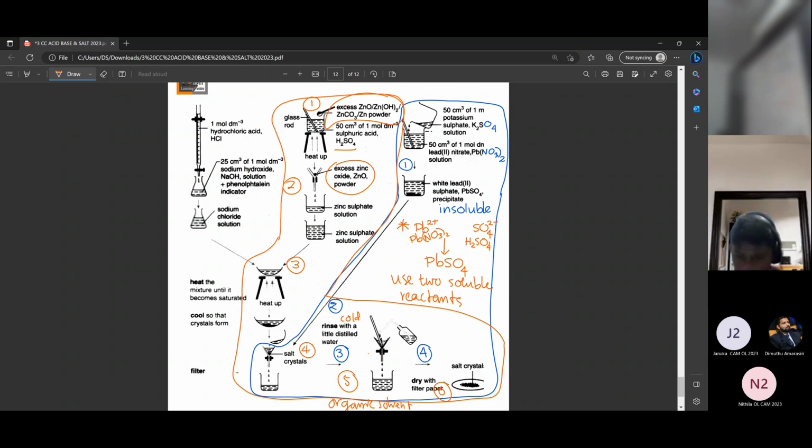Remember, there has to be an indication where the reaction has stopped. How do you know whether the reaction has stopped? There are two ways. One is the saturation point method. The first is gas produced in the reaction. But if there is no gas produced, how do you know the reaction has stopped?